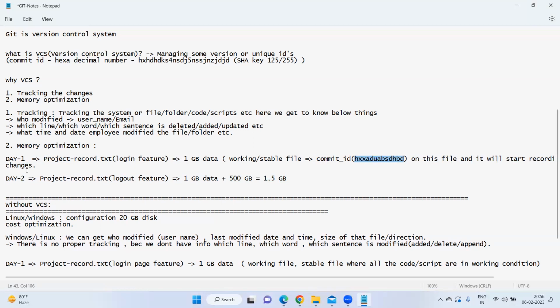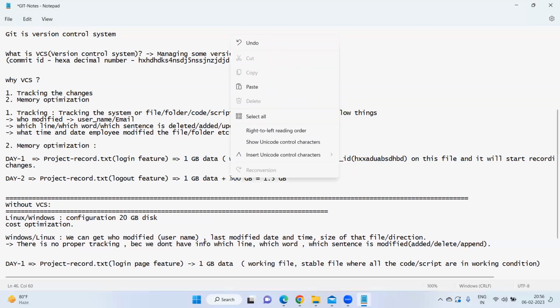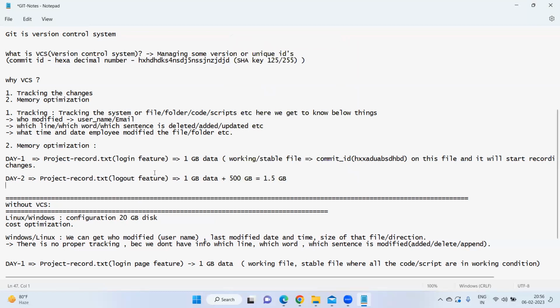Now, since it is pointing properly, I don't need to maintain a backup. The very first thing is, you don't need to make a backup, because even if something goes wrong in this file when adding this 500 MB and something is not working, your data is still pointed to properly by the commit ID. You can revert these changes easily and get it back.